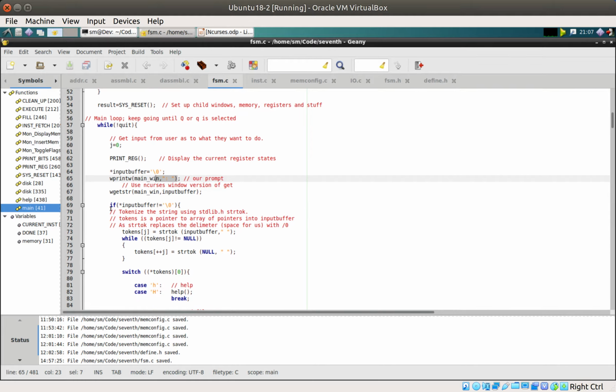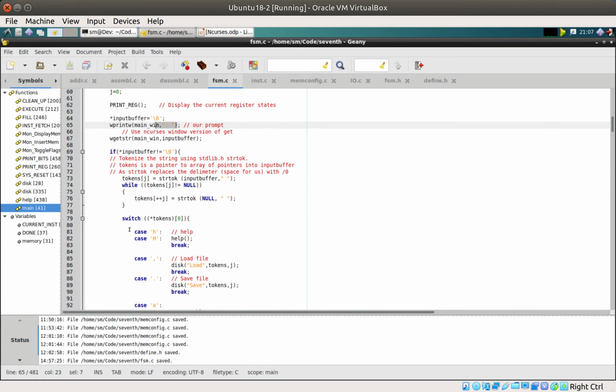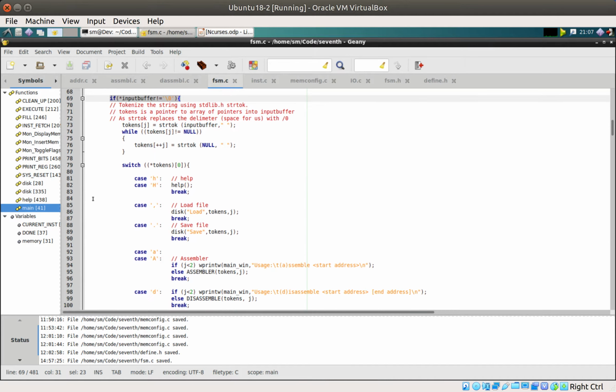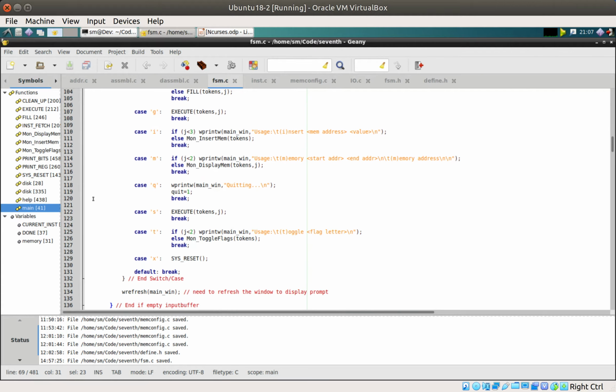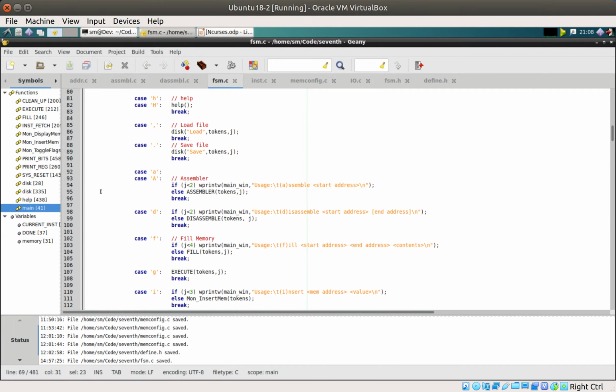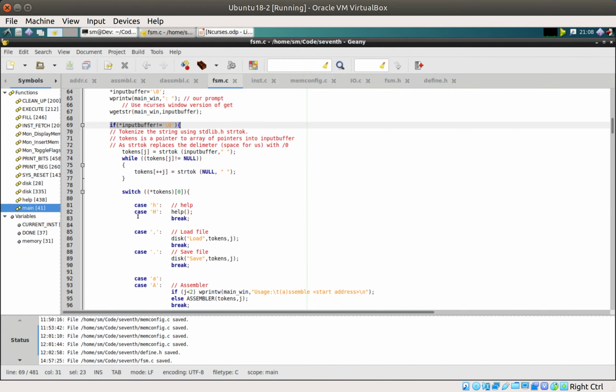I've also changed this actually, because what I did was I put an if statement around here, so this entire bit of code here is now encased in an if. So basically if you don't put any input in, it ignores all of this code, so it doesn't even bother checking for tokens or going through the switch case statement.